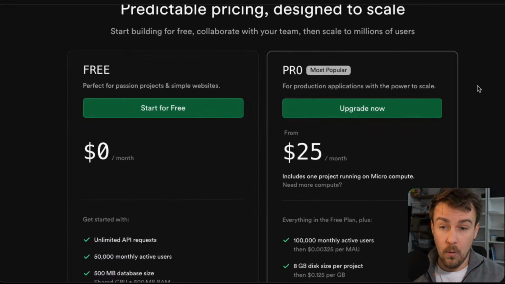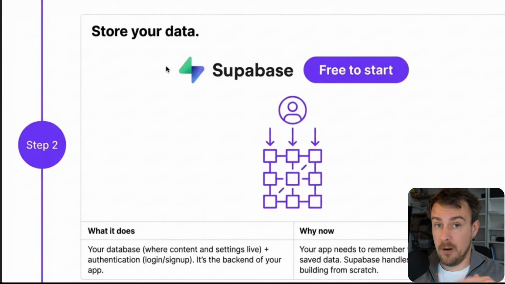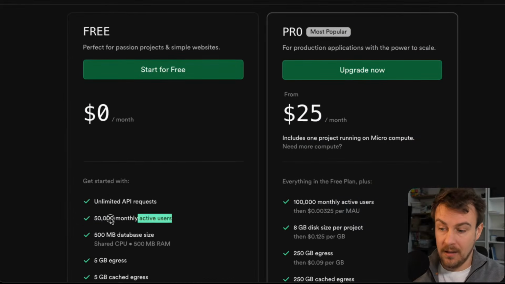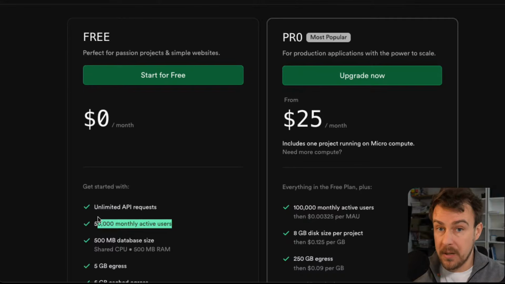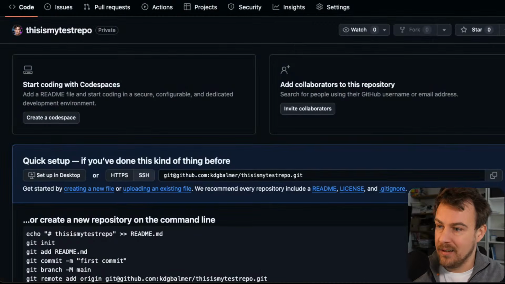This is going to be the same for all of the tools I'm going to show you. They are free until you get to a certain size, at which point you will be paying maybe $20 a month. However, they all have generous enough limits so that by the time you get to that point where you have to pay, you should be making money from your project. You should be, in the case of Supabase, at these kind of numbers. So you've got thousands of people coming to your website. And if you're not making any money by that point, if you can't afford $20 a month, you have bigger problems. You need to reassess the project as a business.